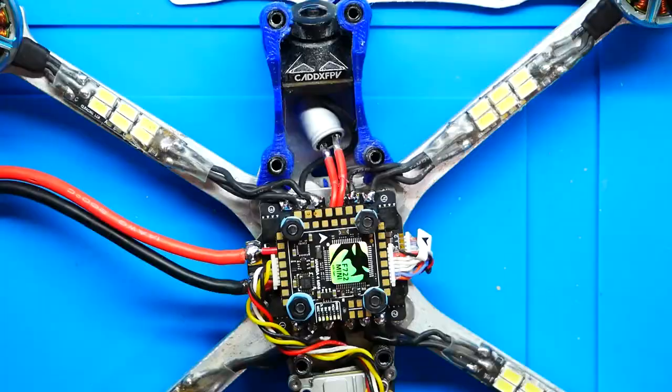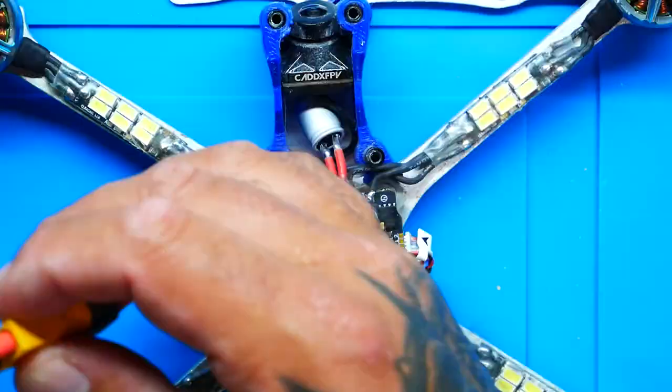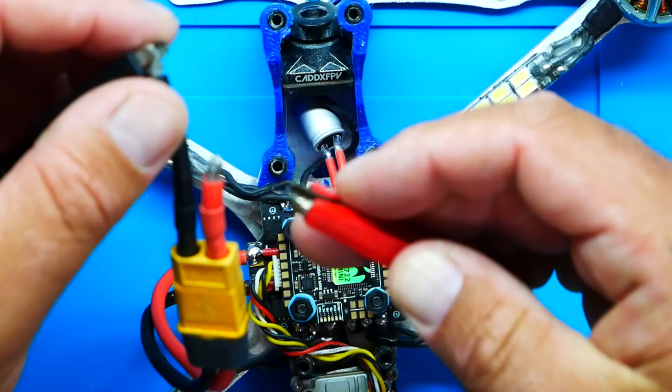I have a power supply right here. So I have this little balance lead with, you know, negative and positive. We'll crank this puppy up somewhere around 20 volts or so. Go ahead and connect my ground and let's go ahead and connect my positive. All right, so she's booted up and running beautifully.